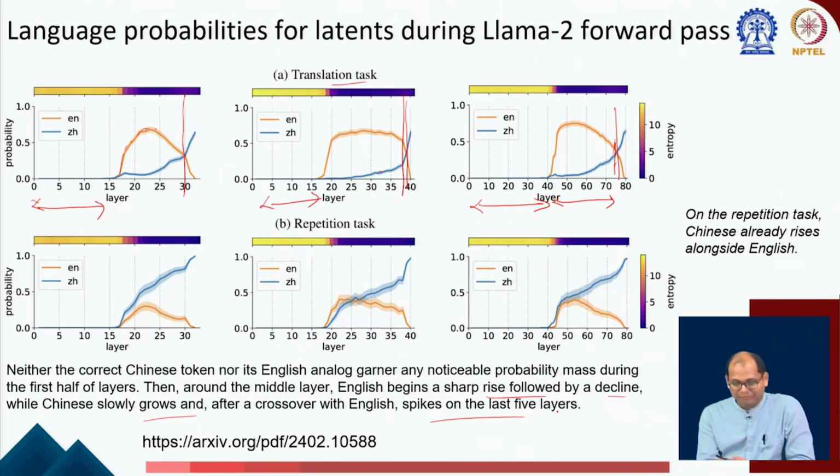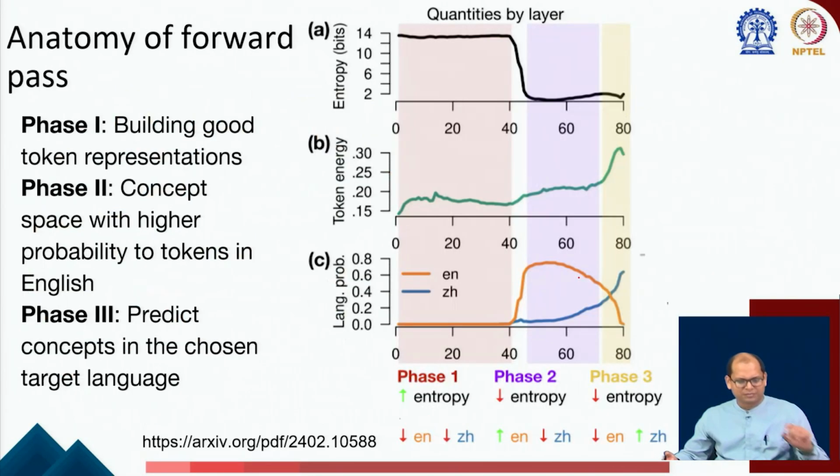Yeah, while if you contrast with the repetition task where you did not have to translate, Chinese even does better. I mean the probability starts increasing already. So, it does not go through English so much. Even the earlier layers had a high probability for Chinese compared to English, right. So, this is again a very nice contrast depending on the task complexity. If you do not have to think, you are just doing things in Chinese, but if you have to really think, you are going to English space and doing the thinking, coming back to Chinese.